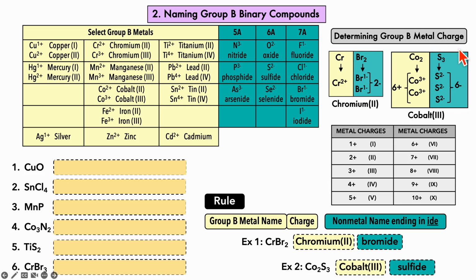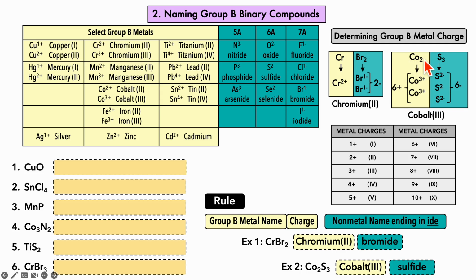So on the non-metal side, you have 3 sulfur atoms. S3 means 3 sulfur atoms. Now each of these sulfur atoms has a charge of 2 minus. So the total charge on the non-metal side is 6 minus. So correspondingly, on the metal side, you should have a charge of 6 plus, so that 6 plus and 6 minus cancel and make the compound neutral.